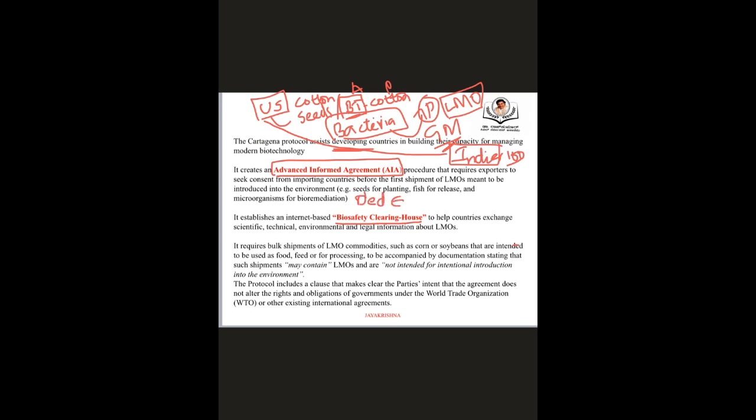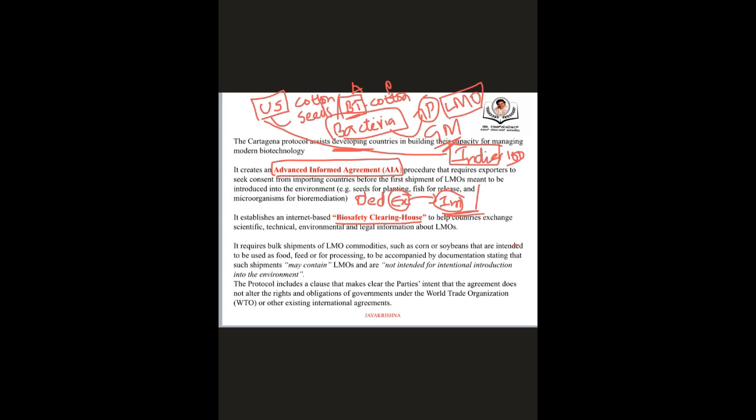Nothing but the exporter needs to inform how the product is being manufactured, what the repercussions are when the conditions are different in the importing country. All of this needs to be written, and it is labeled very clearly: what type of manipulation was done, which gene is being removed, what the repercussions are if something goes wrong. All this needs to be written in an agreement and given to the importing country, so that the importing country will know all the consequences.